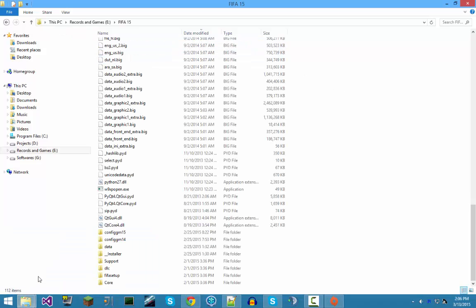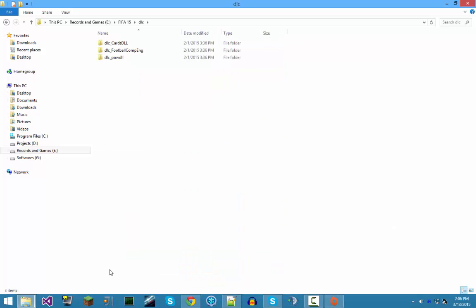We need to go to the FIFA 15 folder, go inside the DLC folder, and go inside this football competition engine folder, or ENG. Go inside the DLC folder and go inside that folder again for some reason. Maybe you won't have this folder, and if you don't, don't worry. You can just create that folder.